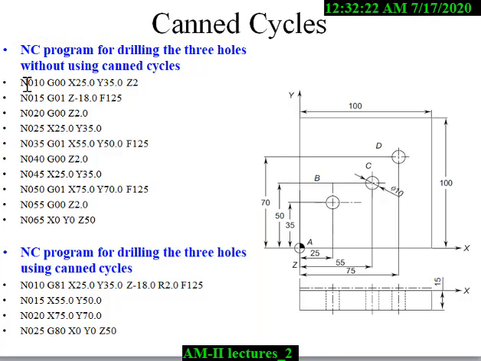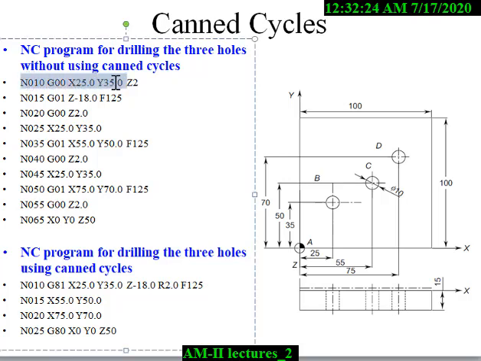If you don't use the canned cycle, you have to write the code for all 3 holes. N10 is the starting sequence number, G00 rapid traverse, then it will traverse to X25, Y35, Z2. This is the initial position A, where all the coordinates will be 0, and the surface of the workpiece will be taken as the 0 position for the Z direction.